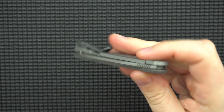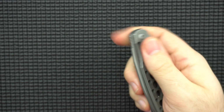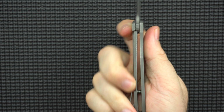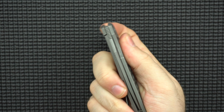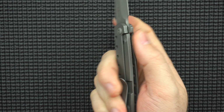If this is your first titanium frame lock, you just hand this to a non-knife person, they might trick themselves and it's like a childproof lock, they can't do it. But there's enough space over here that you can just kind of park your finger in the cutout / clip area, and then there's basically no pressure on that lock bar and it's not going to be an issue. This isn't super unnatural to have your hand kind of like that.